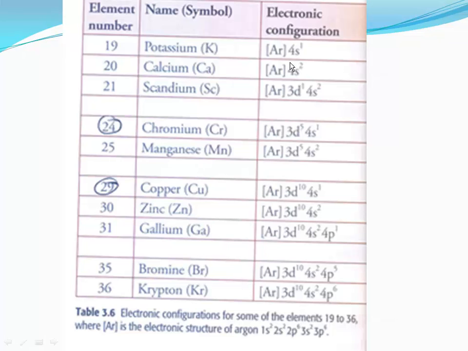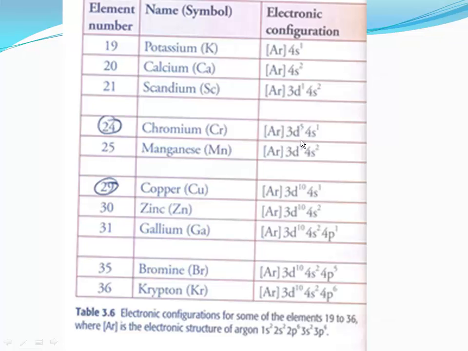And sometimes you see argon as a shortcut, which represents all the electron configuration up to argon, and then it goes into the 4s1, 4s2. Then you get into the transition metals, the d block. A couple things to notice: chromium and copper are different.